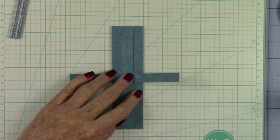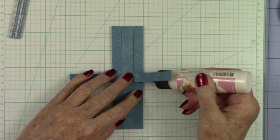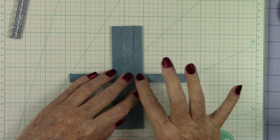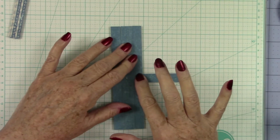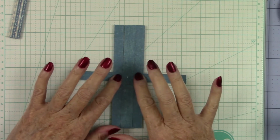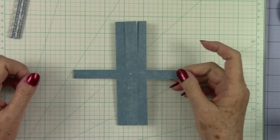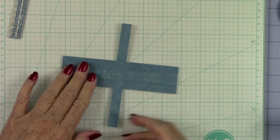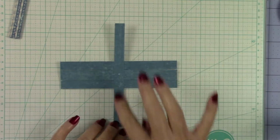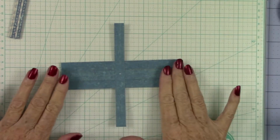Lifting that up and putting a little glue just right up underneath there, just like that. And press that down. Just hold it. Hold it. And now that is all completed. Now turn it around so that your 3 pieces are out to your right and your left, and your 1 single piece is up and down vertically in front of you.